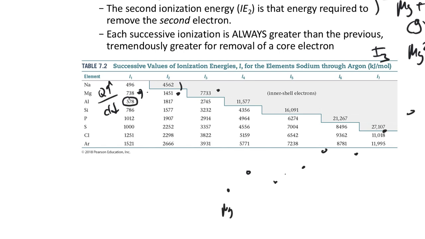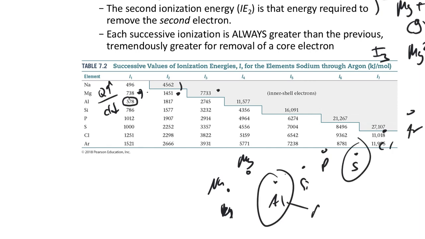So this would be like sodium, magnesium, aluminum, silicon, phosphorus, and then sulfur, chlorine, argon. And so the NP1 and then the NP4 elements are a little bit lower than you expect due to some weird anomaly. So remember how we had an anomaly for the noble gases having what looked like a bigger size.